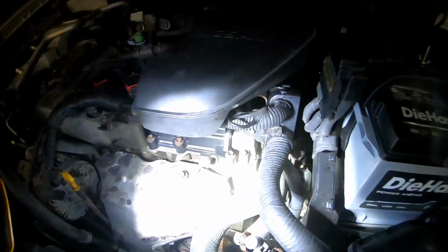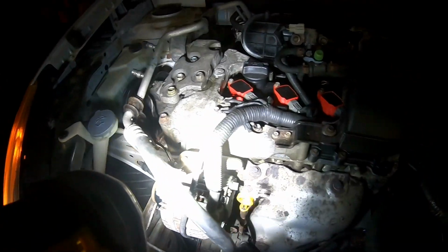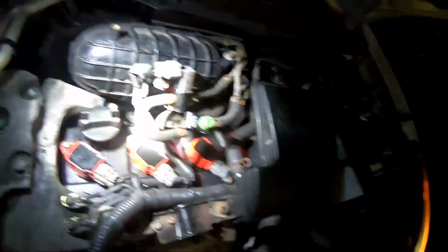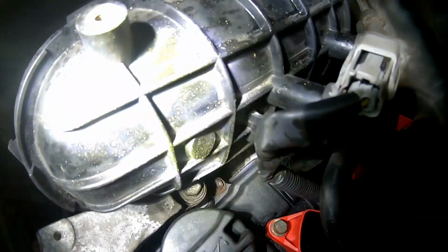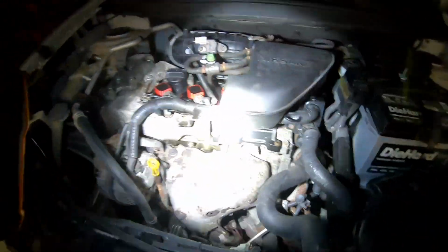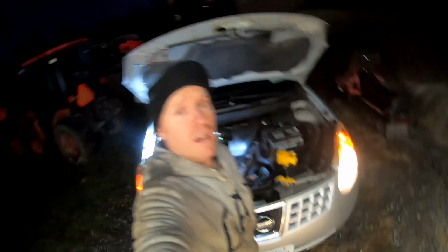All right, so we're back, and we went for a nice long drive. Gotta go pick up some stuff anyways. Nice 45 plus driving there and back, and no leaks. No leaking. Kinda hard to tell back here, but no leaks. All right, so we're all set here.